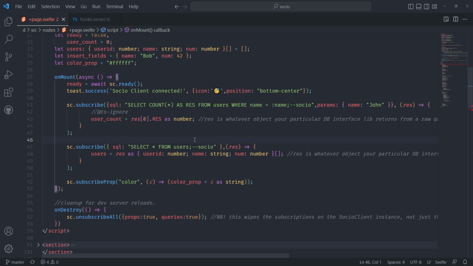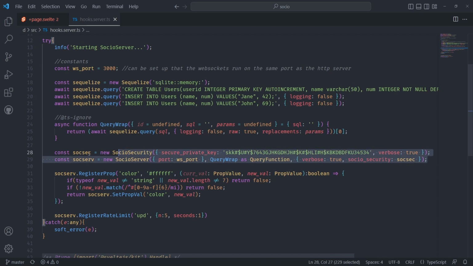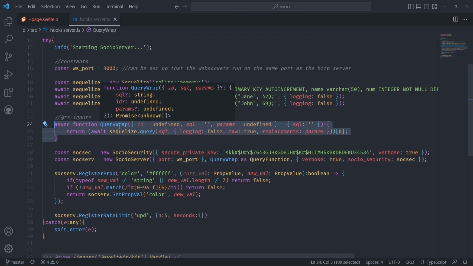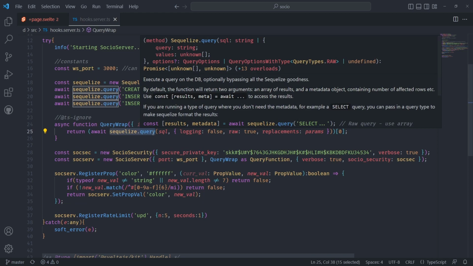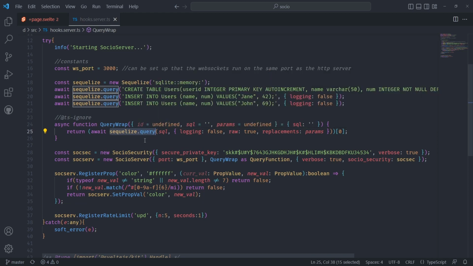I've created a neat Vite plugin that you can use to automatically encrypt all of your front-end source code that has these kinds of strings, and make sure that the sociolib on the backend also decrypts any incoming messages that have SQL. And here's what the entire Socio backend looks like. It's basically just these two lines, plus this wrapper function, which is what Socio uses to communicate with your backend. So you're just gonna give it a raw query, some kind of function to your backend, whatever that is for you. Then there's the security here and the actual Socio backend server, which is a WebSocket server, but you can hook it up to an HTTP server so that it all runs on the same thing.